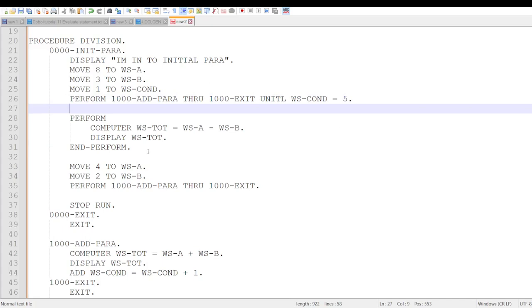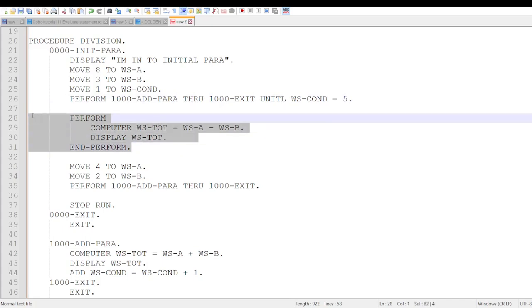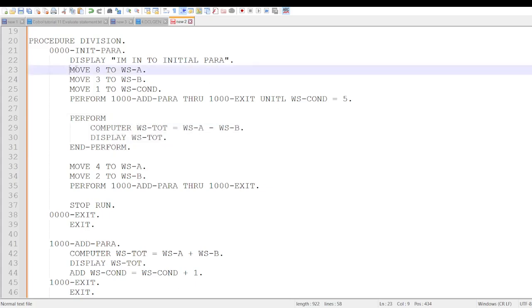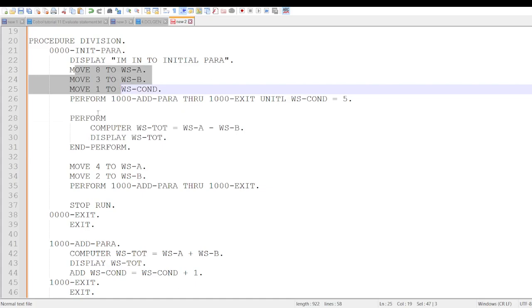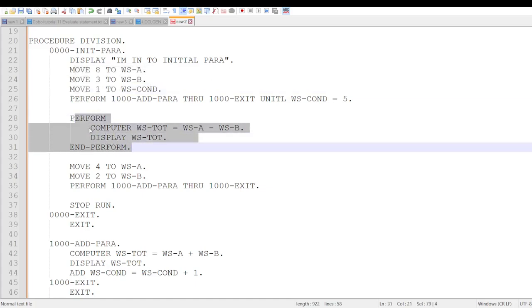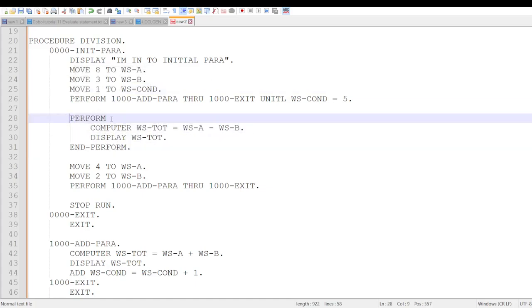This is the inline perform; it doesn't have any paragraph, it simply executes the statements. There is no difference between these statements and those statements. Without defining a paragraph, we can execute the statements.